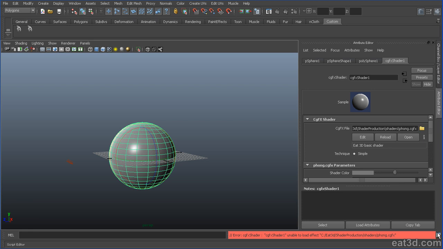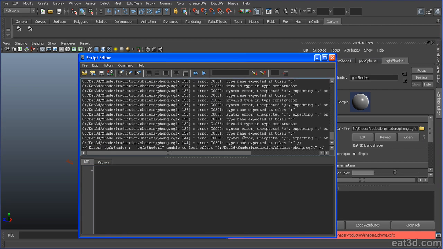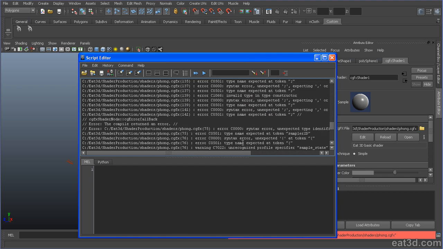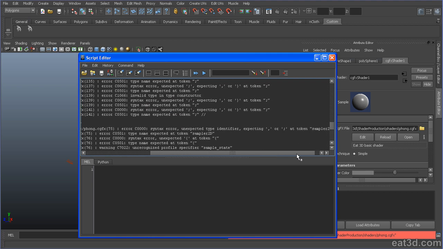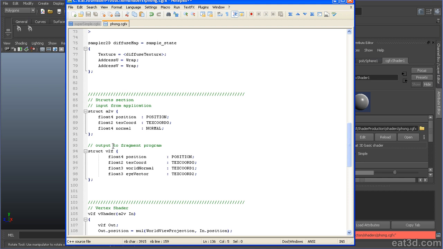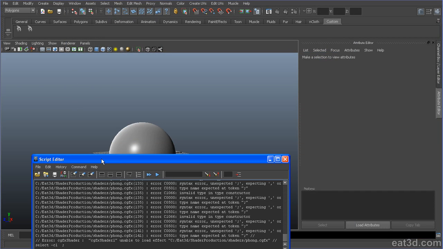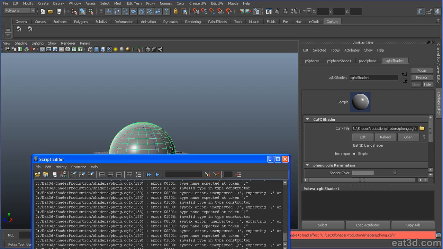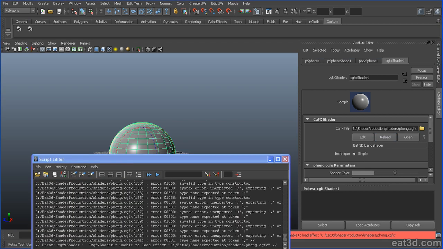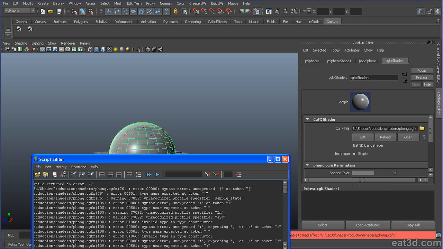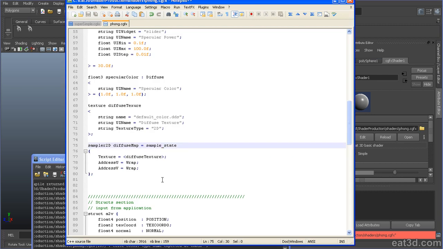So it failed. Why did it fail? Line 75. So it probably means that I forgot to put a semicolon somewhere. Line 75, and sure enough, boom. This will happen to you guys a lot too. So let's clear this outliner. See why we screwed up this time. Didn't like that guy. Why not? All right, so here's what we did wrong. Sampler state, not sample state.